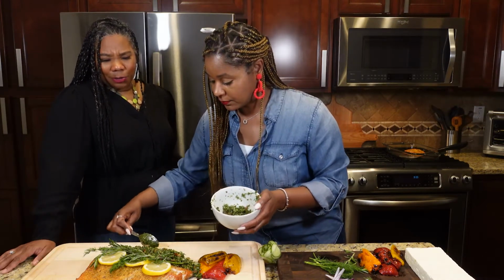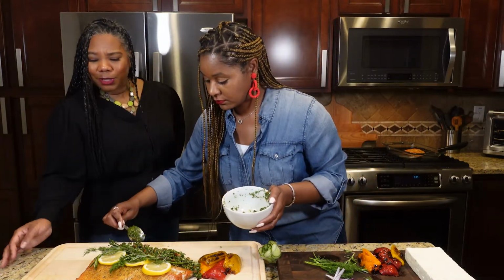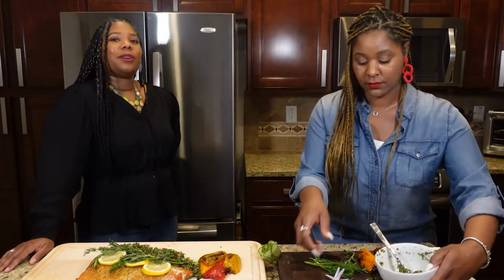Yeah, so this is starting to look really great. We have the roasted peppers, the tabbouleh, the fresh dill, the rosemary, the salmon. Oh my God, I can't wait to eat this.